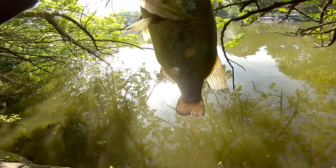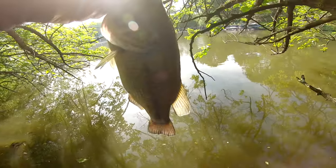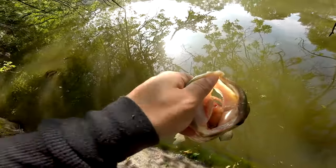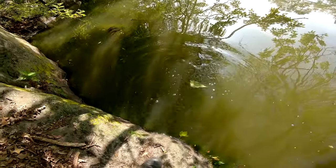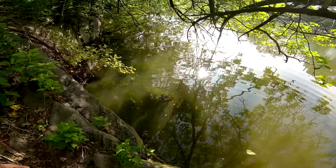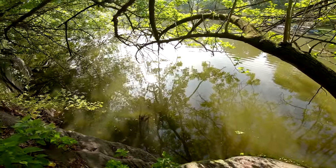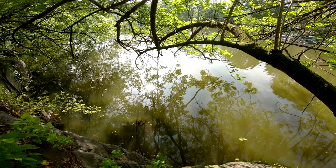Let's go for the release, baby. Look at this, guys. Look at this one, man. Good bass, good female. Let me put her back where she was with the babies. There she goes. She's back with them, right there. They're over here. That was a good bass, baby. Let's go, baby. BertoFishing here, man. Good female, man. First bass of the day.